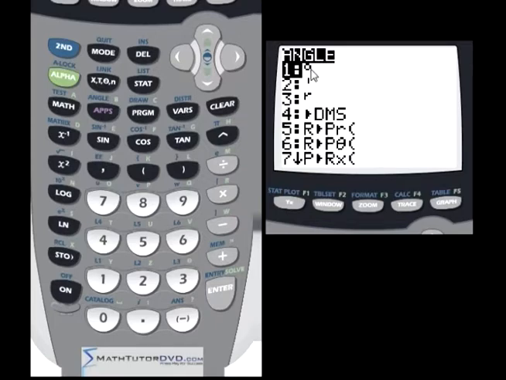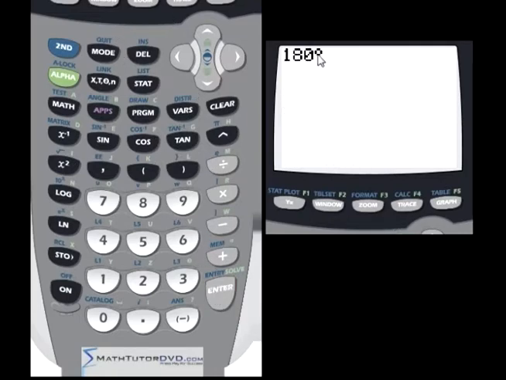So the little circle up here is the degree circle. So if we just go ahead and hit enter here, then it's going to put a little degree mark right outside here of the 180 that we have. Now at this point, if we hit enter, the calculator is going to know, because we've put this here, that this is 180 degrees. But since we've already told the calculator to operate in radians, because we went into the mode menu, what it's going to do is automatically convert this to radians. And so what you're going to get is 3.14159 radians.